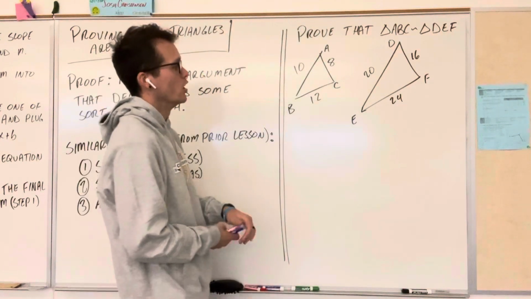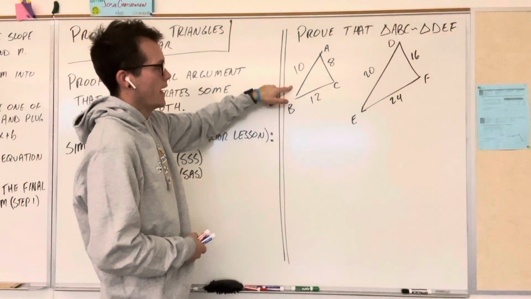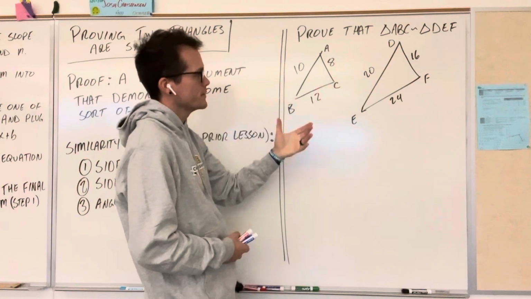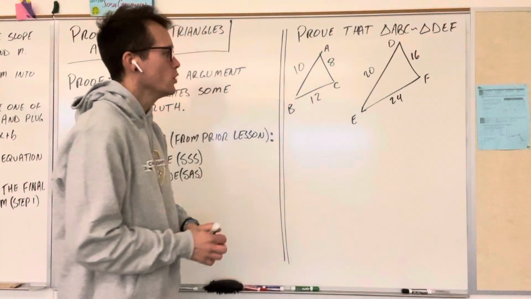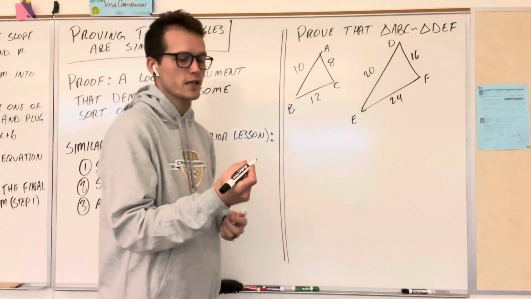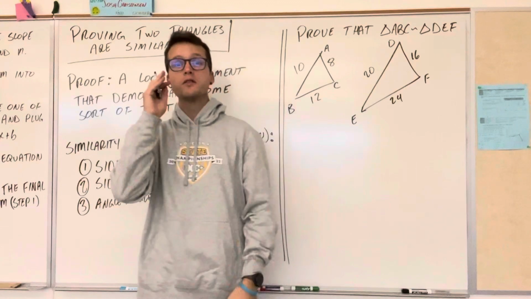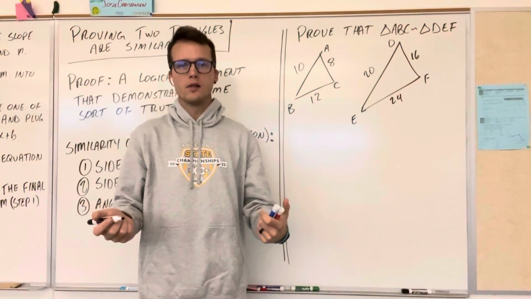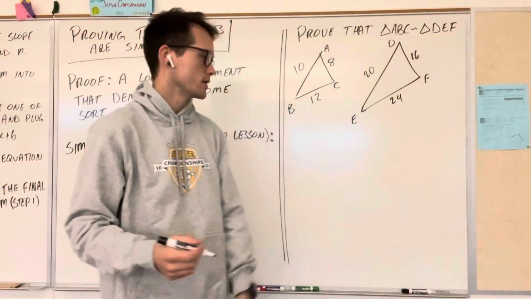Meaning we need to show that DE is to AB. They have the same relationship as DF has to AC, which also has the same relationship as BC to EF. So if we can show that, then we're in a really good spot, but we have to spell it all out. You might be sitting at your computer screaming at it, hey, there's a scale factor of 2, it's obvious. Yeah, it's obvious to me too, but we need to spell it out with logic. We need to spell it out as though our audience doesn't see that it's obvious.